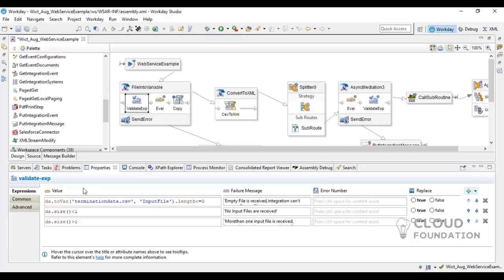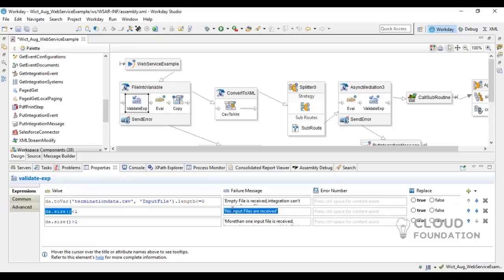When we have this one, da.size less than 1, when the input file is available, it returns the value 1, and 1 less than 1 returns false, so though the input file is received, it will throw an error message. So the general practice is that we write the expressions in reverse order.